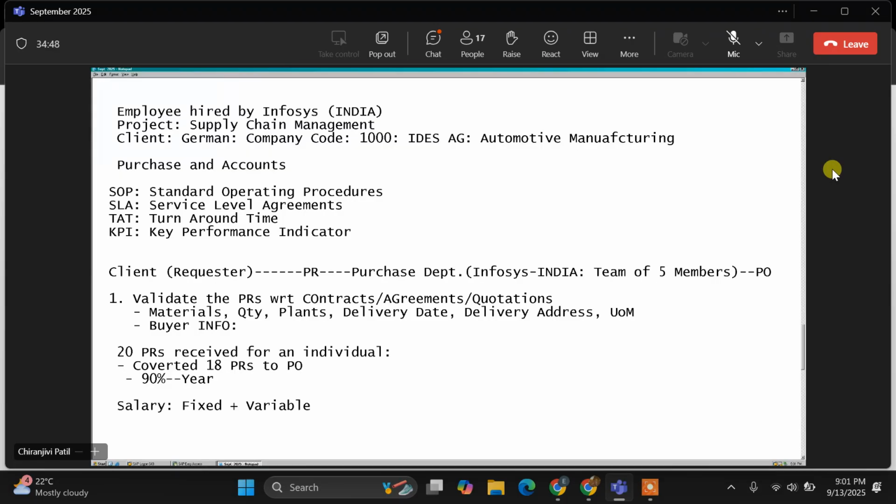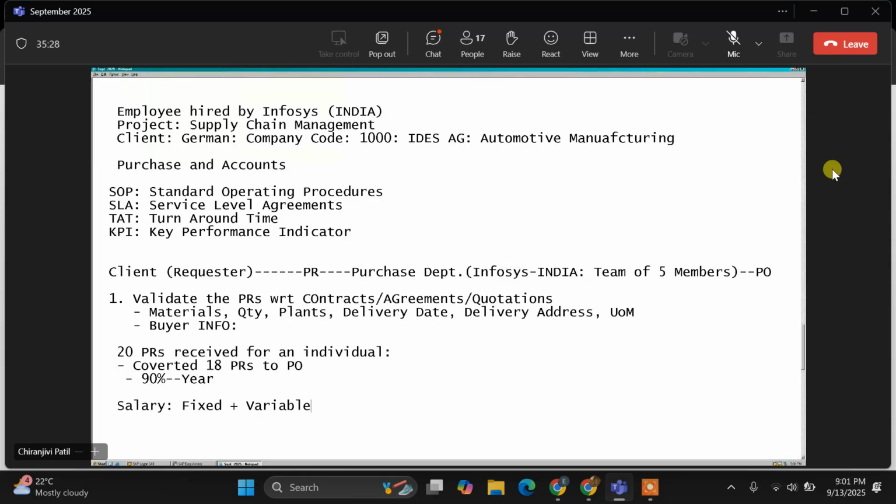So they say your fixed CTC is 4.5 LPA, but variable I will give you 70,000, so it is 5.2 LPA. Everyone will think, those who are freshers, majorly those who don't know about this, they say my package is 5.2. No, guys, your package is 4.5. Because the next time you negotiate with any company, they will not consider your variable pay. They'll check only the fixed CTC. In the offer letter they say I will give you 5.2, but in that you will be having only 4 lakhs fixed CTC. 1.2 lakhs is your variable. So don't take it, guys. Always fixed should be more. Variable should be less, as much as possible.